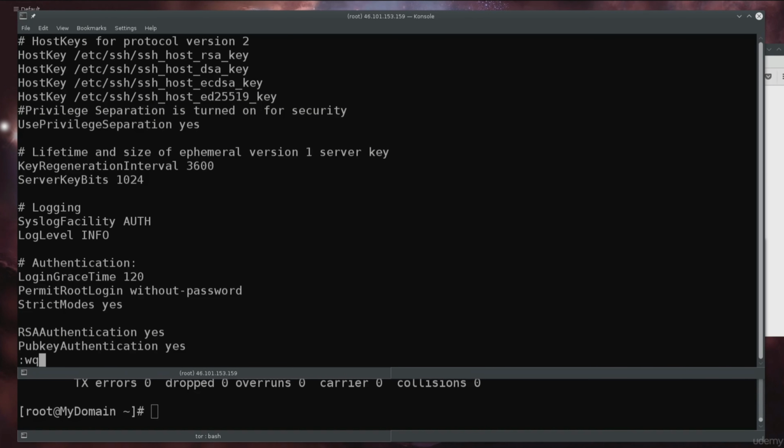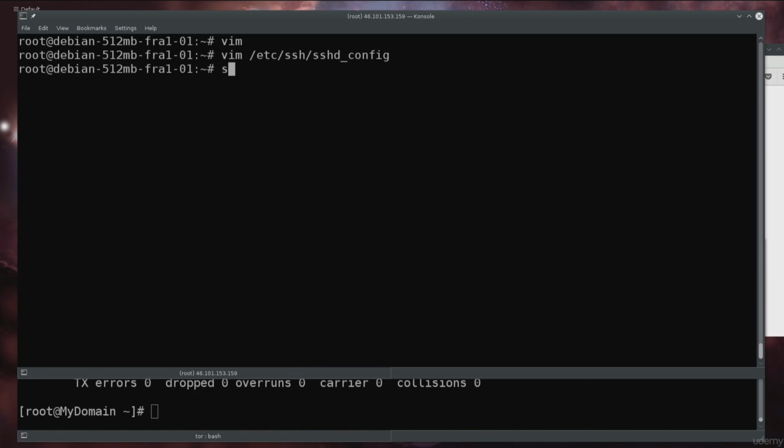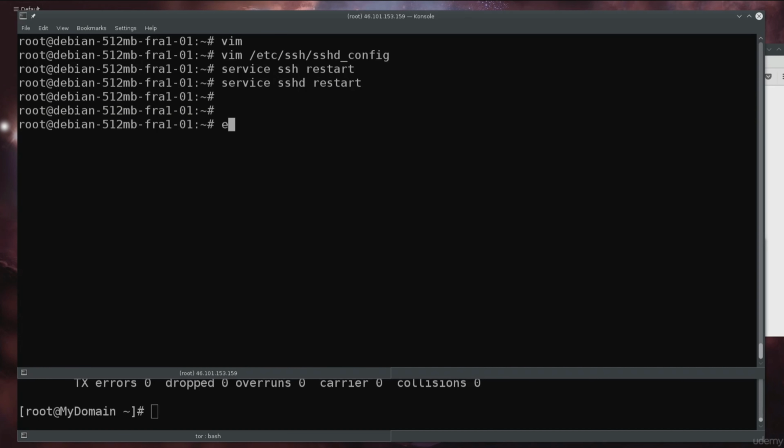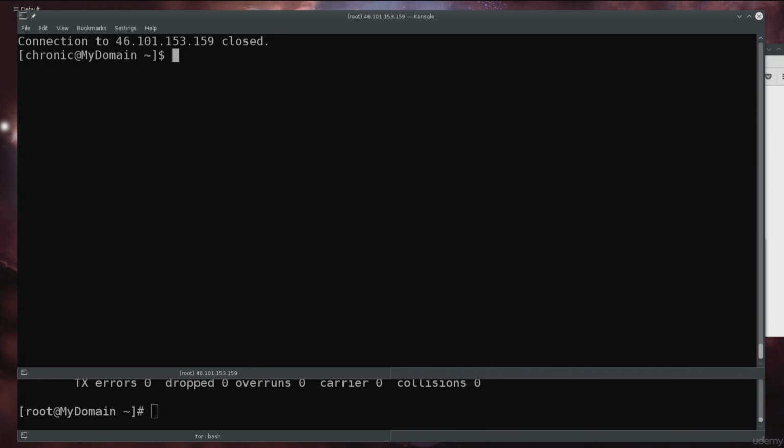Okay, so write and quit. Now just type in service ssh restart, service sshd restart, and then type in exit. You're back in your host client, and now go ahead and attempt to log back in as root.